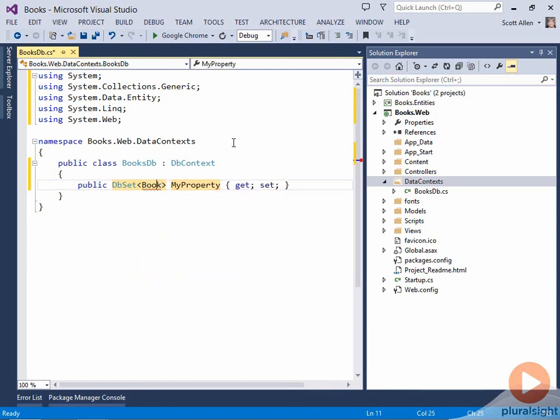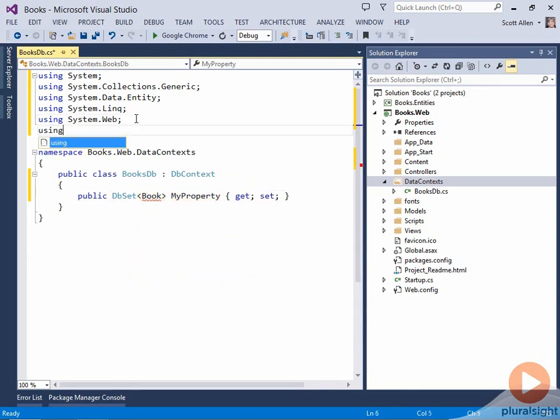Let me see if I can bring in that namespace with Visual Studio. Sometimes it's a little picky about this, so I'll add this manually. Books.entities is where book resides, and this property will be called books. So if you haven't worked with the Entity Framework before, or you just need a little bit of a refresher, when you declare a class that's derived from DB context and you give it dbSet properties, dbSet for the most part will map to a table. So there should be a books table that contains book information. And when I instantiate an instance of this class, I can walk up to books and it's queryable.